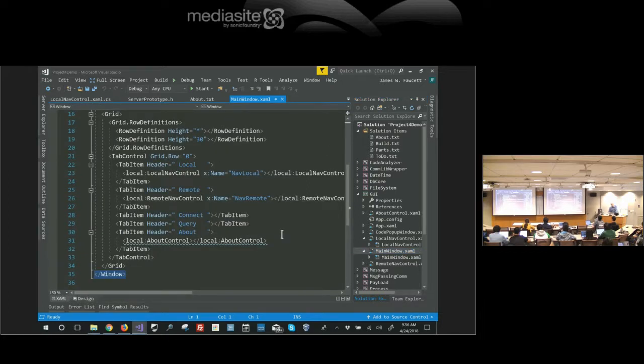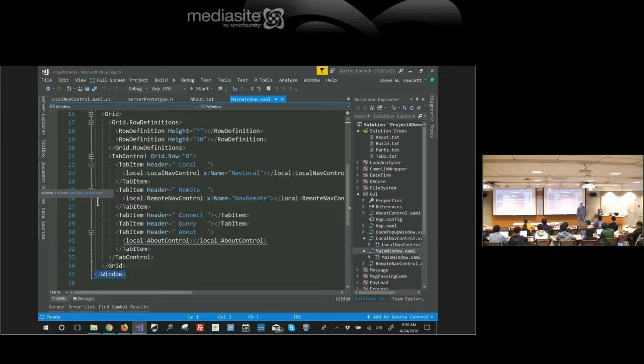Now, they could use the same control, but that's what I said before, I made separate controls. Both local nav and remote nav have virtually the same XAML, but their code behinds are very different. And so the easiest thing to do is just make them separate controls. But they have the same structure.